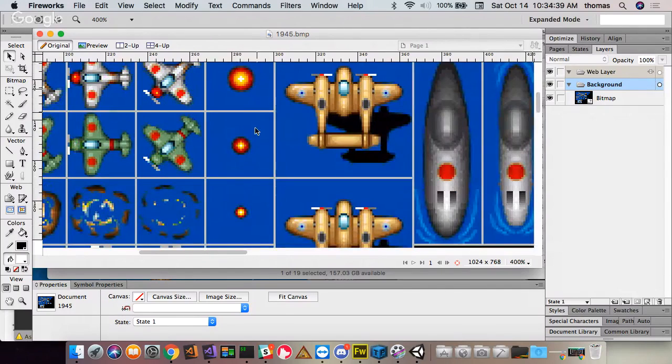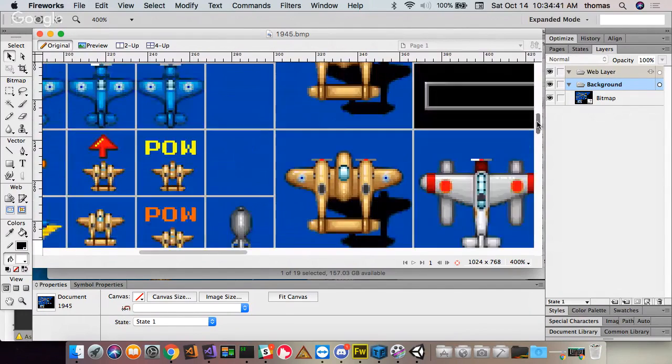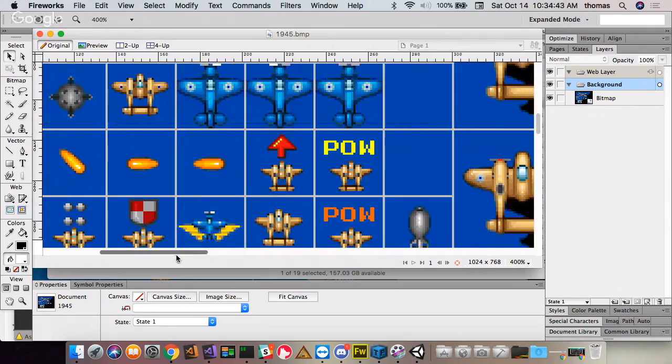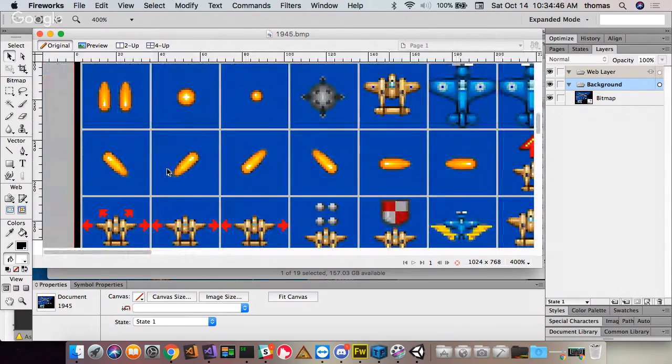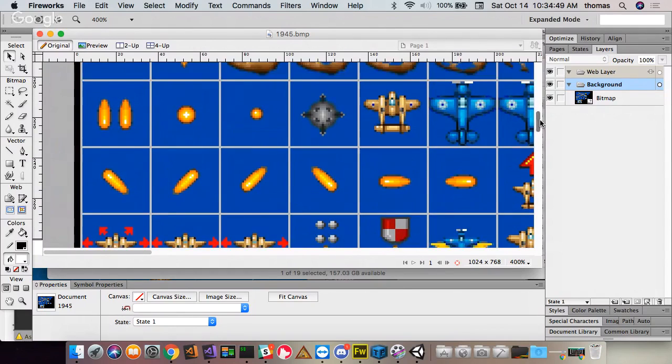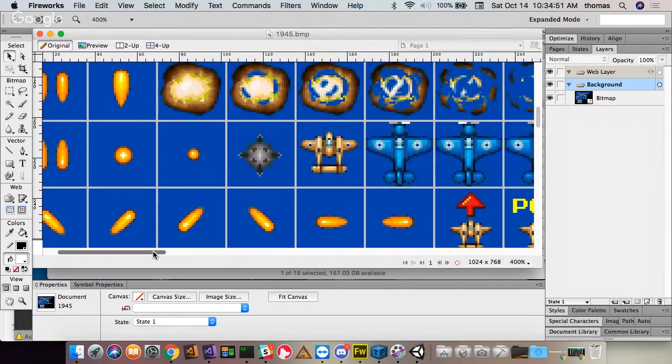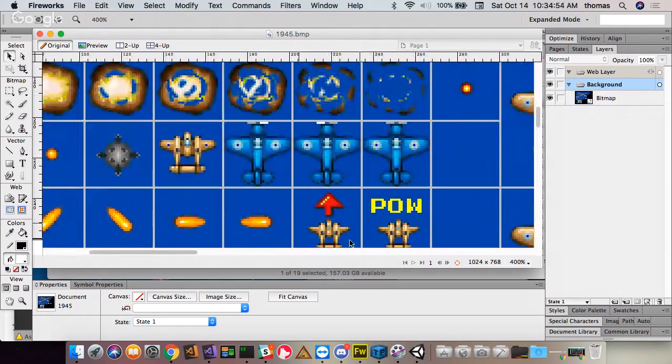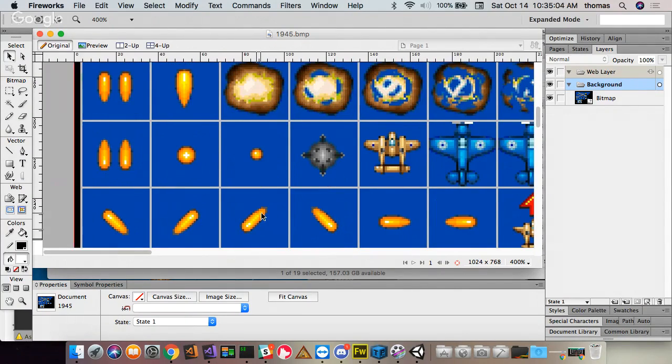So you can see that there's different kinds of bullets. These can also be explosions, right? And there's different bombs, right? These are the different bullets I can use if I want. Lots of different things that I can use. Different kinds of planes if I want to swap my plane out and make a different color plane, right? Or I can use helper planes that kind of come on the side of my plane and so on. Lots of little things I can do with my game, right?